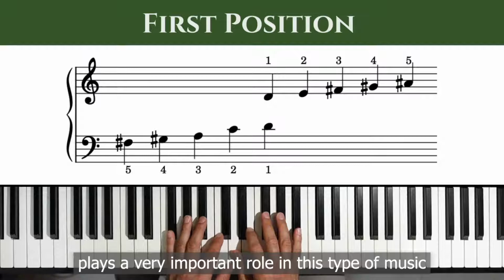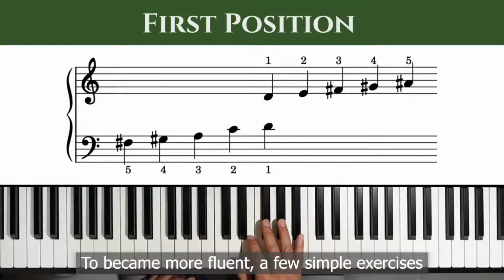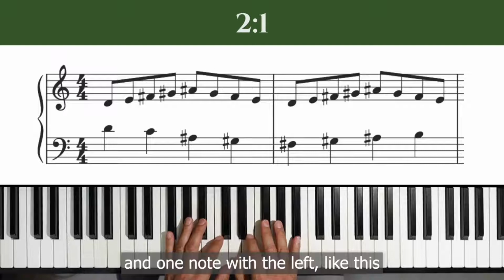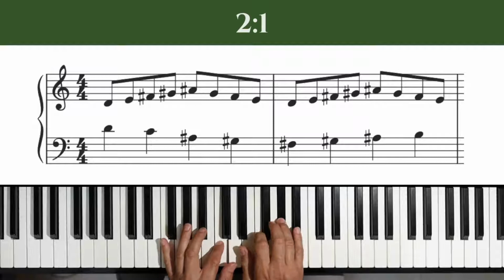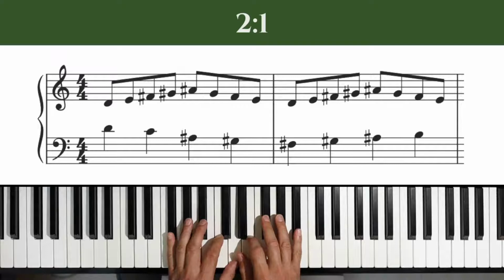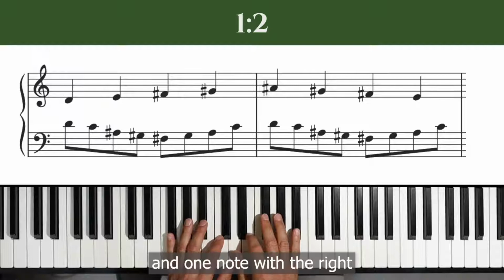To become more fluent, a few simple exercises. We play two notes with the right hand and one note with the left, like this. Now the opposite: two notes with the left hand and one note with the right.